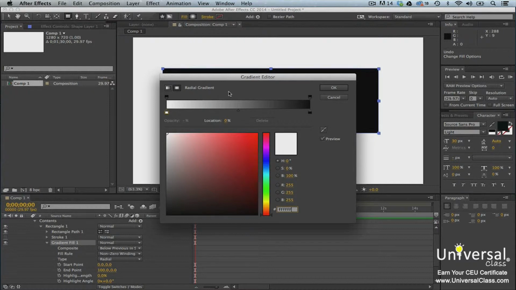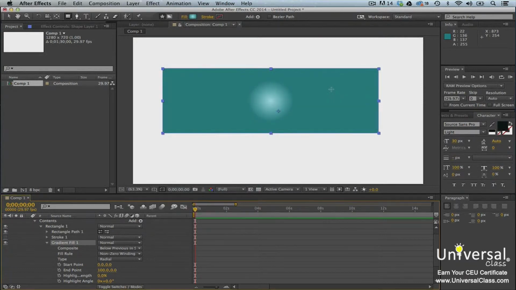The first thing to do is set your color stops. Start with the white color stop on the left and drag on it to move it. Then pick a color in the color picker box. Now do the same thing for the black color stop on the right. Click OK when you're finished. Now you can set the opacity of the new shape layer as well as adjust its other properties. Have fun with this and experiment.